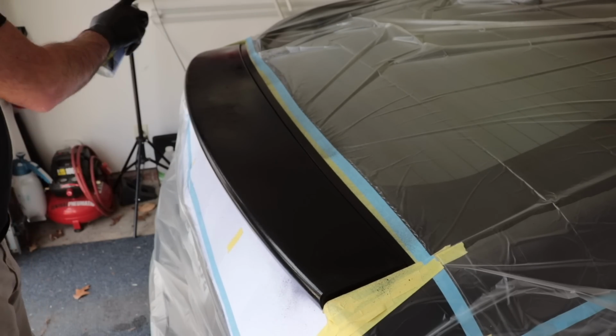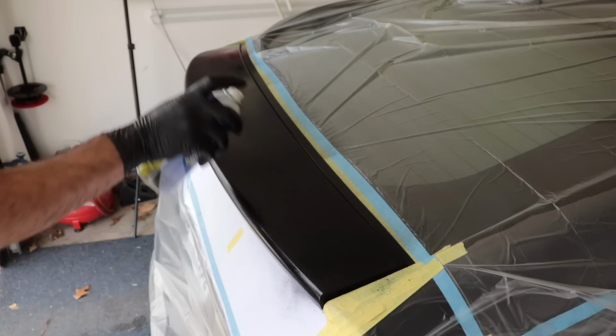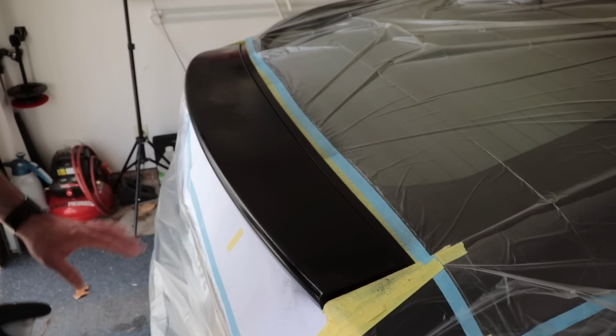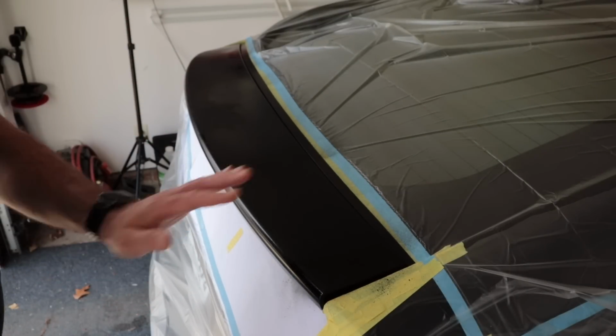You don't want to overdo it because it's very hard to get an even coat if you are just drenching it and just holding down the button. You won't get even coats. So start with this first. Once it dries, we'll continue with the next.